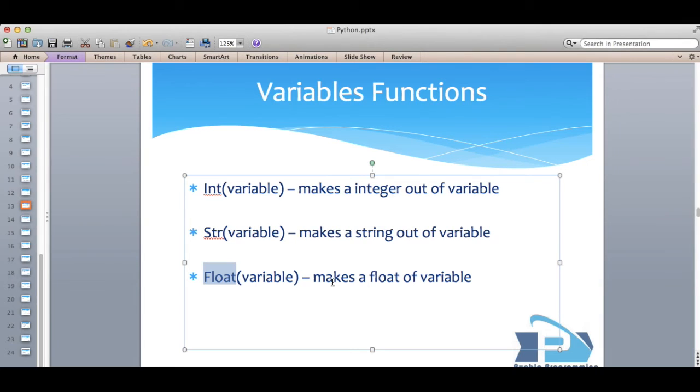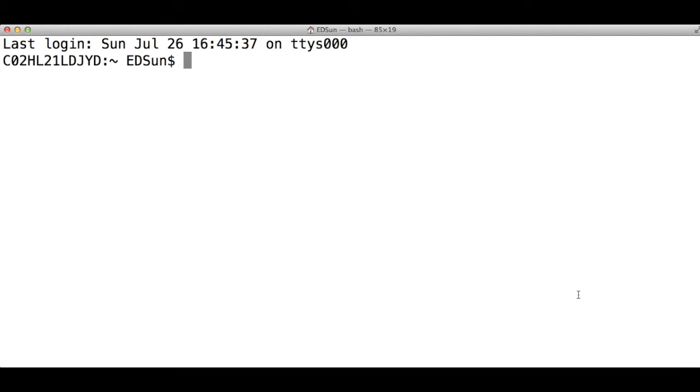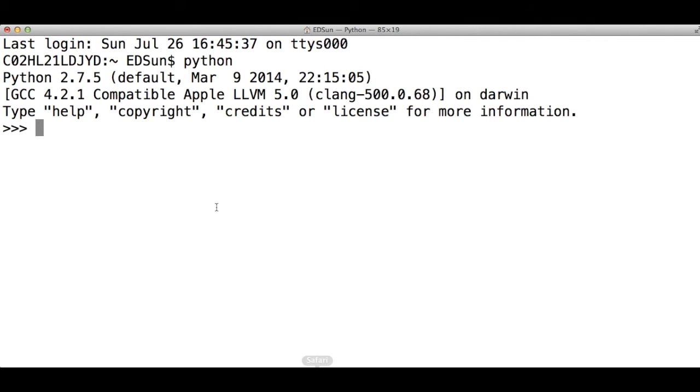So I'm going to show you kind of how these work on the actual terminal. Now, how you get into Python, basically type in Python at the command prompt, enter, and here you are in Python. How we instantiate a variable, and that's very important, is that we set something equal to something else.